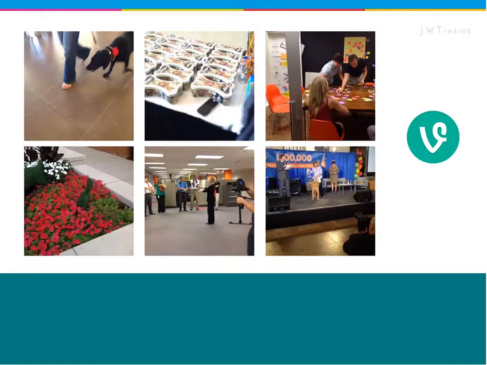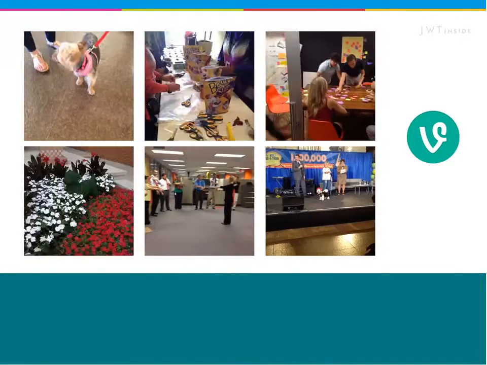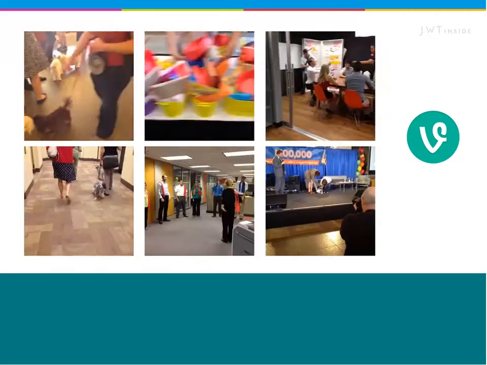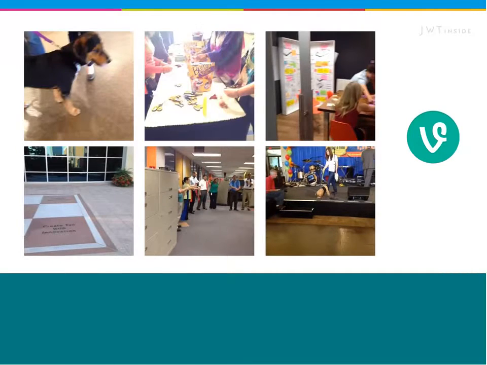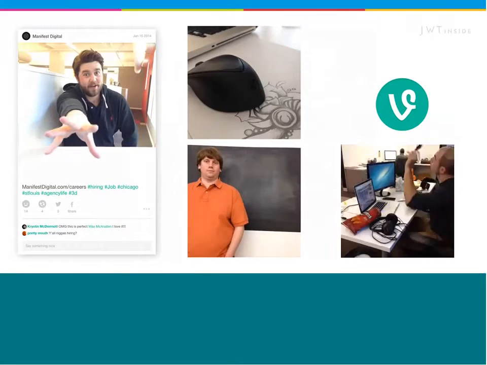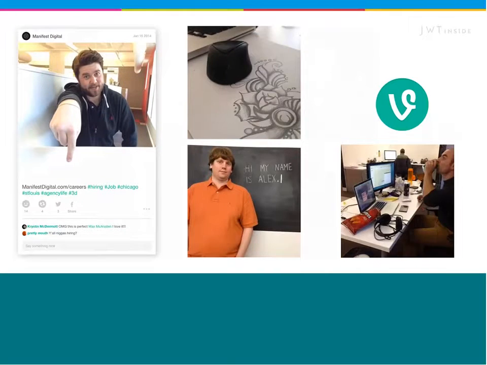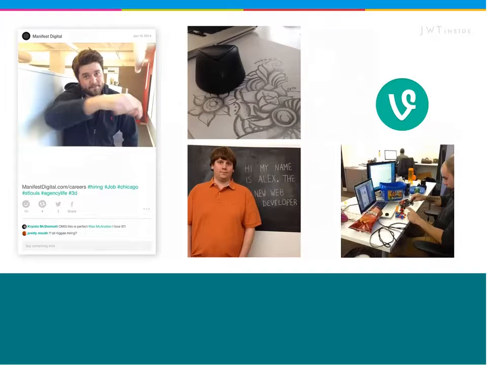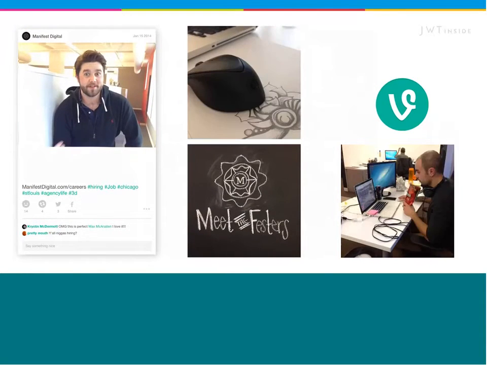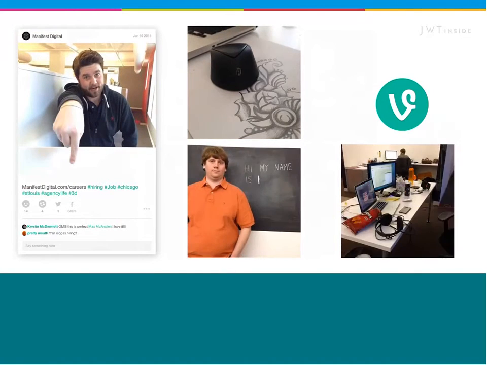But again, we found a couple that are doing some really neat things, one of which is Nestle Purina, which you'll see here. They've got some really awesome content that shows their corporate culture and what they do on a daily basis. And then another brand that we found was actually Manifest Digital. What's really cool about this company is that it is a little bit more of a creative company, in the sense that it's like a creative firm. But in that left visual, I love that they are actually making the video seem like they're coming across that fourth wall and breaking through your mobile app screen. So you can see how creative you can get in just a short 6 seconds and how you can portray some of your career information and your employer brand through these short form videos.